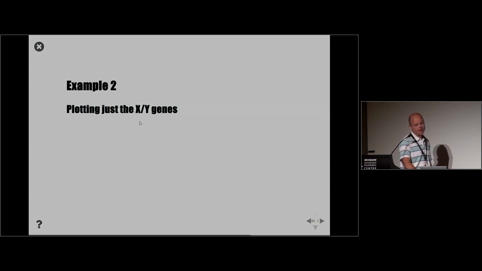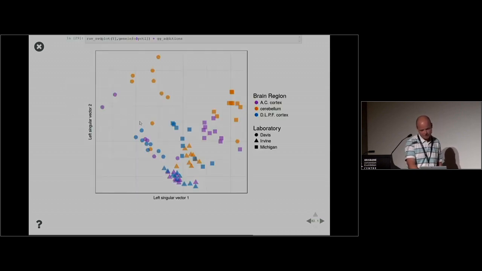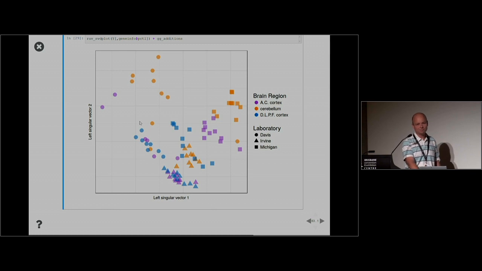Let me ask you guys, if I do that on the unadjusted data, what do you think it will look like? How will it cluster? What's that? By the lab. On the unadjusted data set, yeah, it still basically clusters by lab. Okay, good. What might we want it to cluster by? Yeah, okay, so it's just the genes from the X and Y chromosome, right? We might be thinking that it would be good if it clustered by sex.